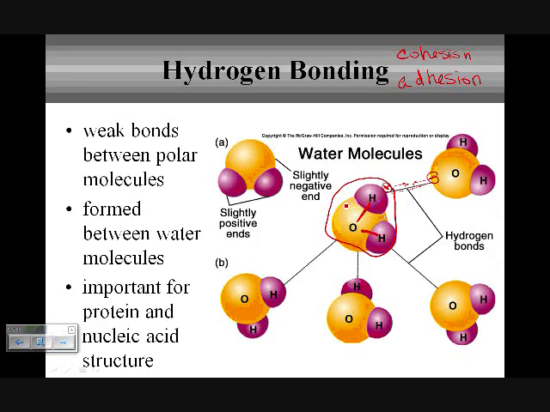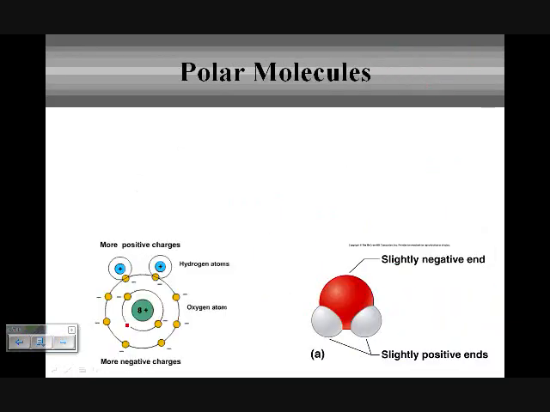So most of your electrons are going to be focused around this oxygen, where the hydrogen is not going to be really left with anything because its electron is sitting really close to the oxygen to be able to bond. So this outer end becomes positive and draws it towards negative molecules. In addition to being responsible for some of the properties of water, hydrogen bonding also comes into play with proteins and nucleic acids, and we'll talk a little bit more about that later.